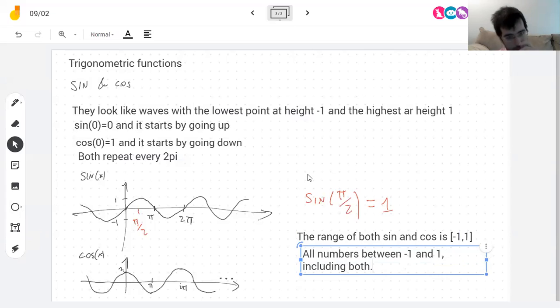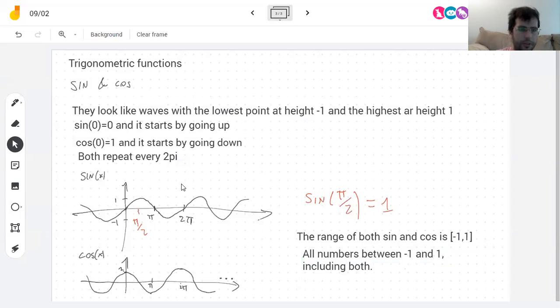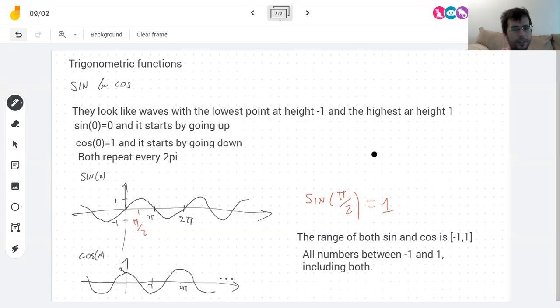By the way, the range, like I said yesterday, is the values you can have. So can you have an angle whose sine is 1? Here it is. Can you have an angle whose sine is 1/3? Well, it's smaller than 1, so I don't know what the angle is, but it's somewhere in there. Can you have an angle whose sine is 3? No, you can't, because it's bigger than 1. Can you have an angle whose sine is negative 0.8? Oh, yeah. Can you have an angle whose cosine is negative 3? You can't.